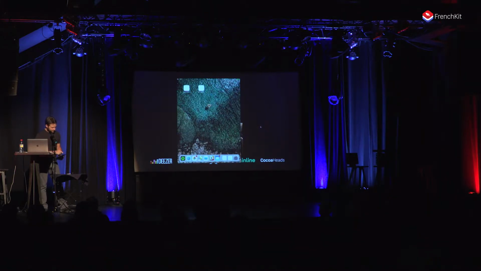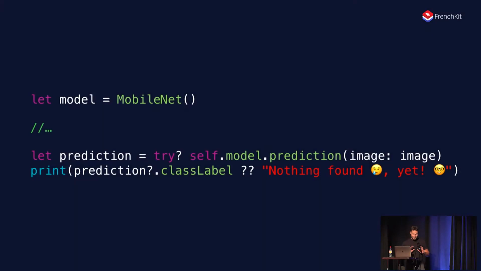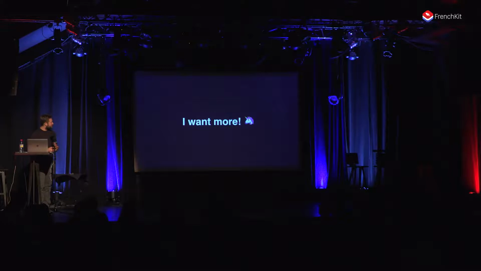And as you may see, it's in airplane mode, so you don't have any network on this, and it's real time. That's Apple, huh? That's not me.